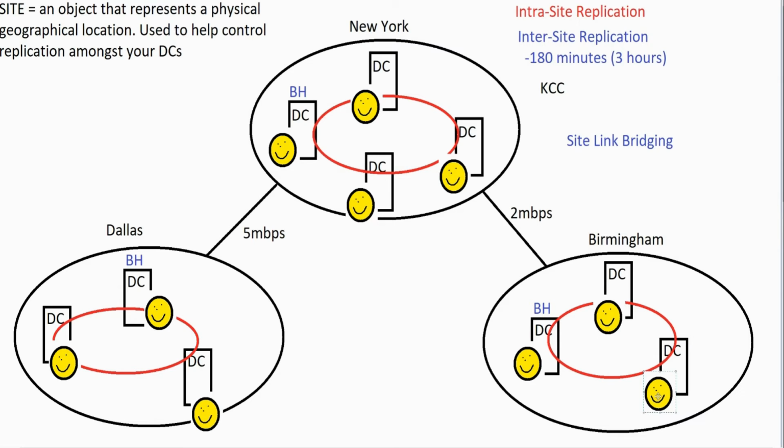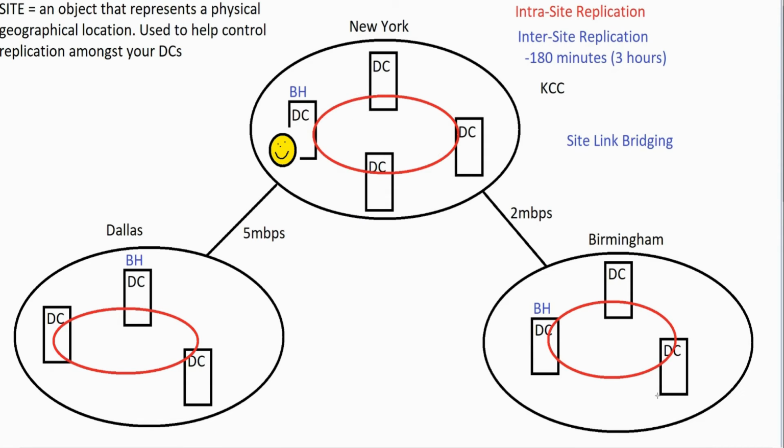Okay, now the other thing that I want to help you understand, and I'm going to get rid of the user account again. I'm going to move him out of the way just to clean things up a little bit. I want to talk about some redundancy for your sites in case a link goes down. So these right here are called site links. They're going to represent the connections between the sites.